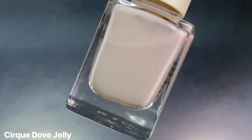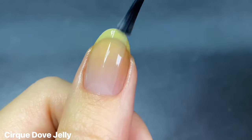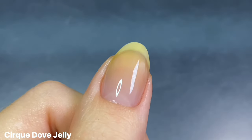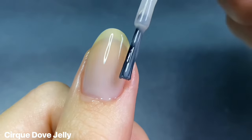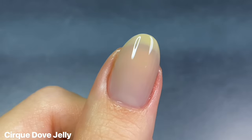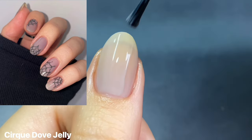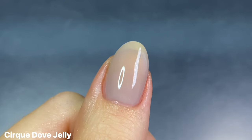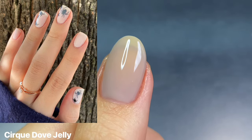Next is Cirque's Dove Jelly — a gray jelly polish that's a little bit warm; I wouldn't call it a true neutral gray. It looks super flattering especially built up to fuller coverage, though it didn't look bad on the first coat either. I normally like wearing it built up to be opaque-ish on three coats and then layering black spider webs on top, especially with a black reflective glitter. I also want to try a pond mani with spiders like Larissa from Polish Lab Rat did.